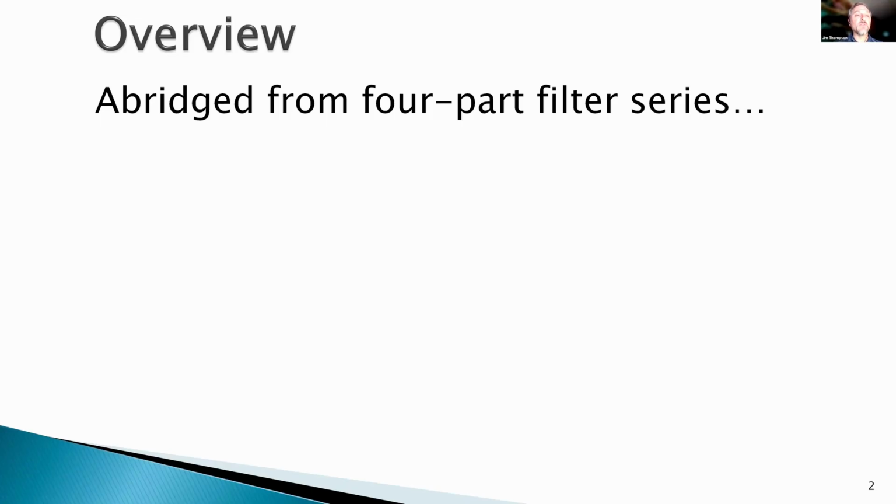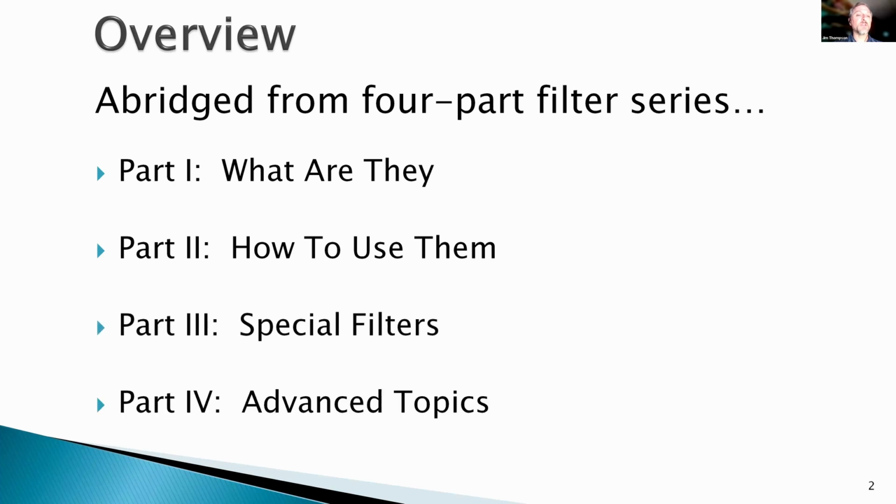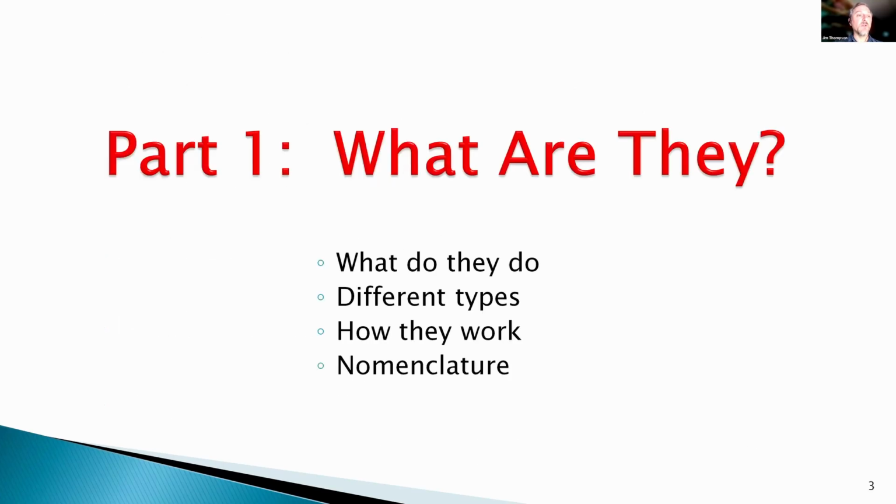Today, we will cover what filters are and how they work, and how to select and use filters. We'll talk a bit about special filters and then some more advanced topics, such as what happens when you use them with high-speed optics, or why we get halos around stars when using filters. If you want to see the full-length versions of these videos, you can find them if you search on the channel name Abbey Road Observatory on YouTube. So without further ado, let's get on with part one.